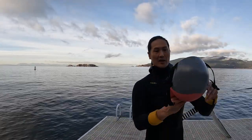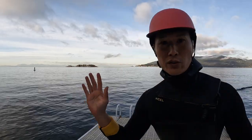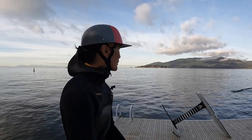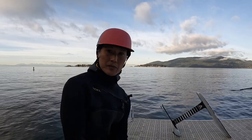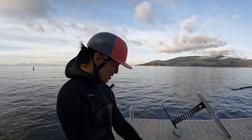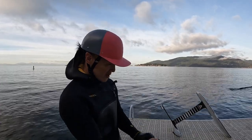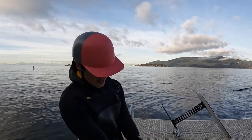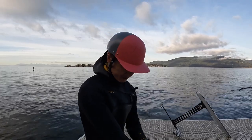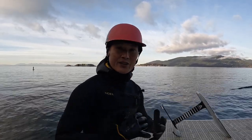As always, my helmet. It's a beautiful sunny morning. Temperatures are about 5 degrees Celsius, which is about 40 degrees Fahrenheit, and very little wind, which is great because the water's nice and calm. Hopefully, fingers crossed, this will be the eureka moment for me. All right, let's do this.